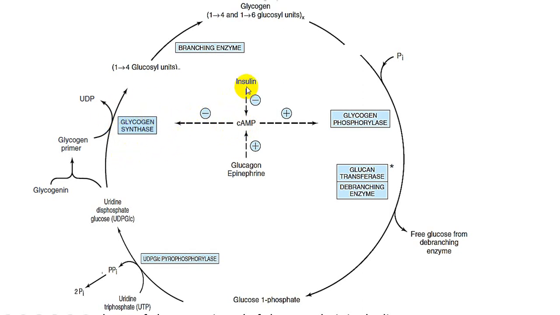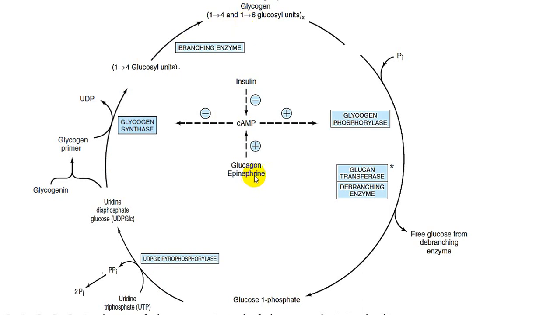Now, insulin will decrease the synthesis and activity of cyclic AMP. Therefore, the activity of glycogen synthase will be high. No parameter will affect this enzyme negatively, so it will be normal or high. That means all the glucose units will be transferred to glycogen. It is very normal because the function of insulin is to decrease the glucose level in the blood. Therefore, all the glucose will be transferred to glycogen and stored.